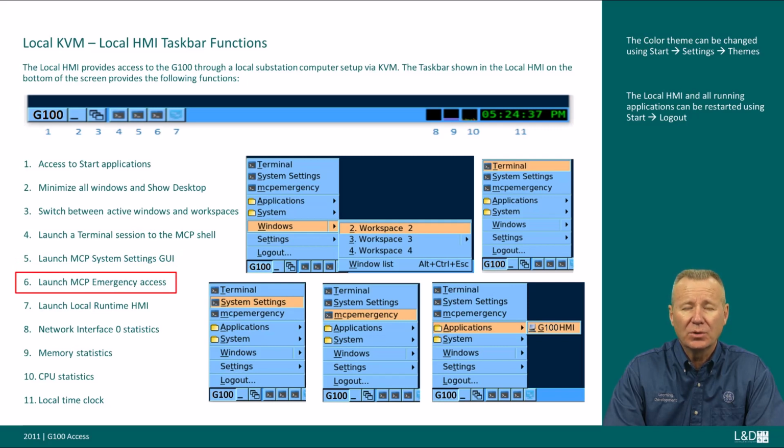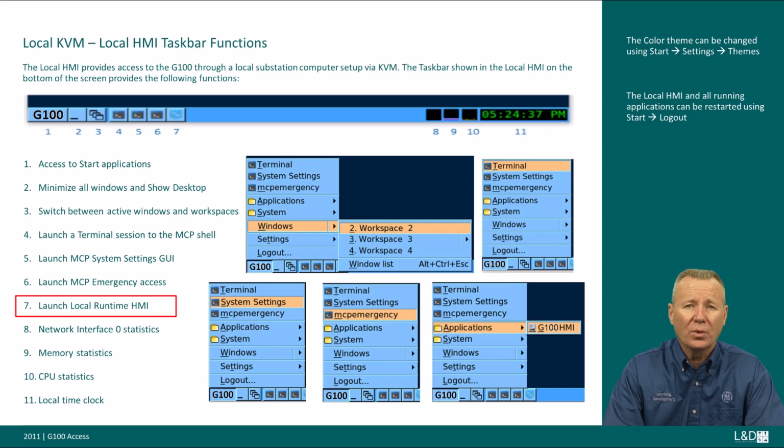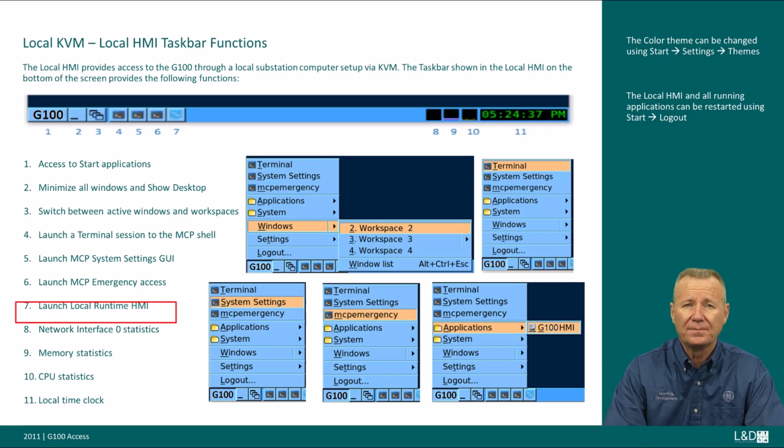Launch the MCP Emergency Access, which also should have only one instance across all workspaces. Launch Local Runtime HMI, also supports only one instance across all workspaces.